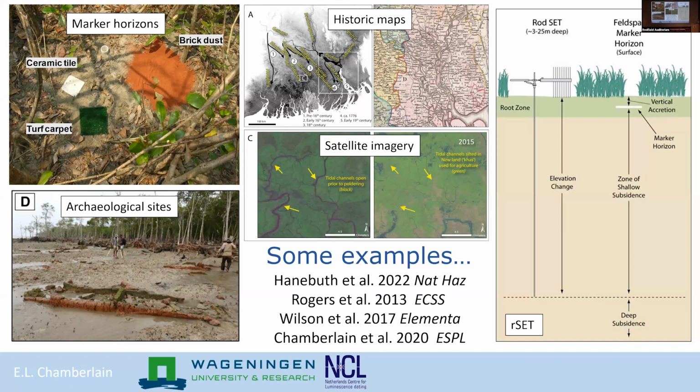So in the upper left, you can see marker horizons. This is where we put down some type of material on the present surface, and then we come back later and see how much sediment has accumulated on top of it. So brick dust, for example, ceramic tiles might be used. This lets us look at seasonal or relatively short timescale accumulation of sediment in delta plains.